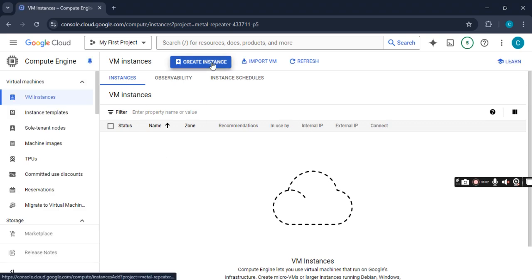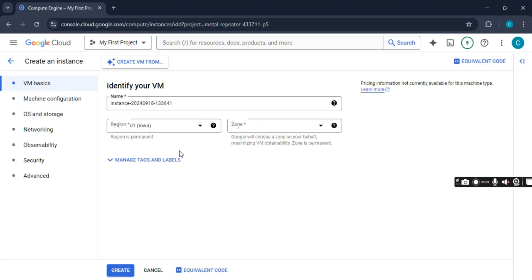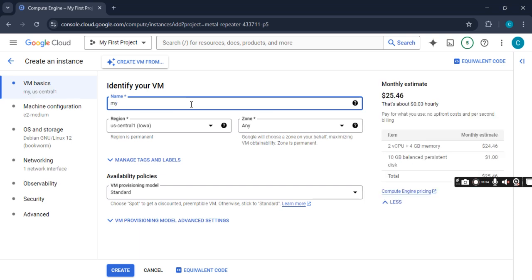So let me create one VM instance. Let me call it my Linux VM.